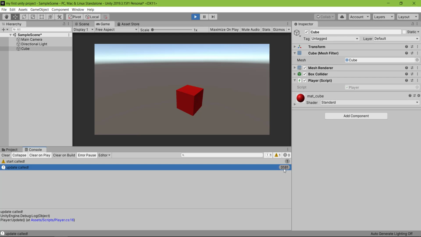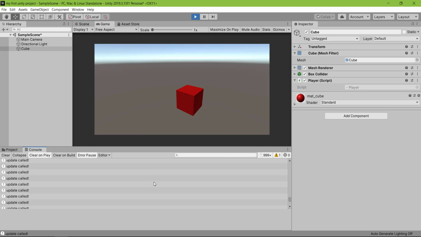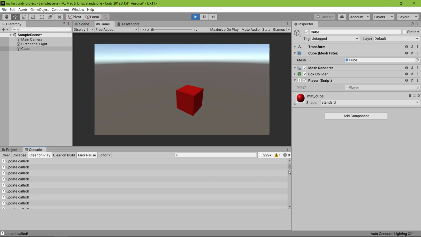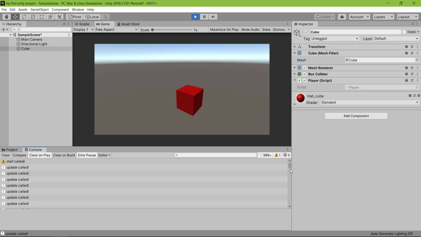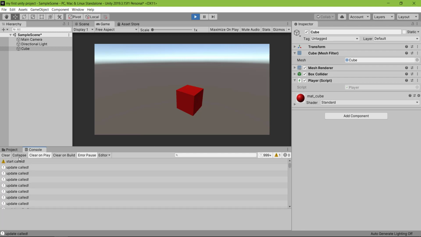Okay, now it's 3000, so it keeps getting called again and again, right? Let's just remove this collapse. You can see how many times the update called log has been added to our console. Let's collapse it again.